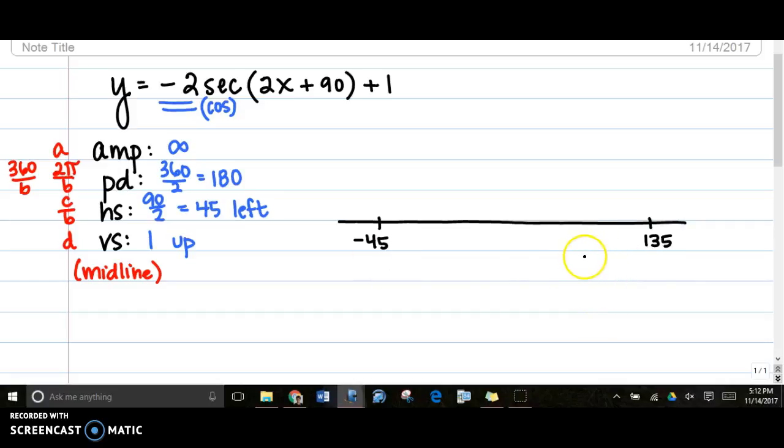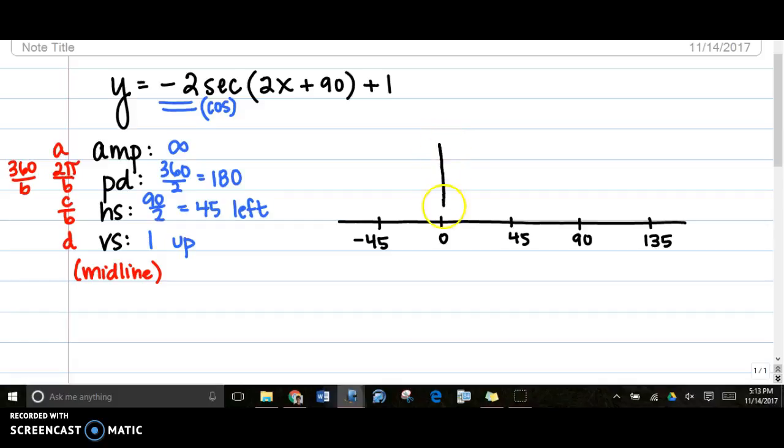Okay, now the middles. Adding -45 and 135 together gets me 90. Half of that is 45. And then the middles of both of those sections. So again, add them together, divide by 2. I've got a value at 0. Add those together, divide by 2, and we've got a value at 90. So those represent the 5 places we're going to plot a point for cosine, which will then turn into secant.